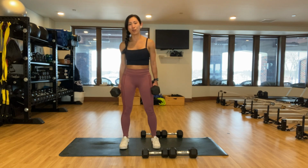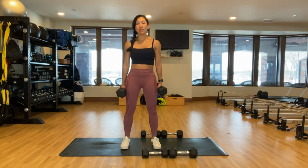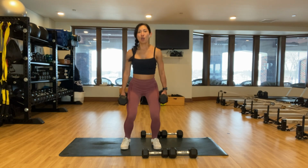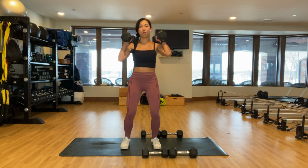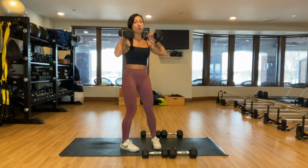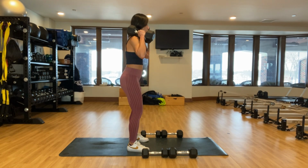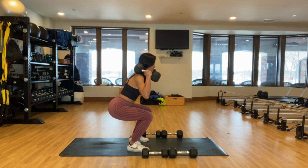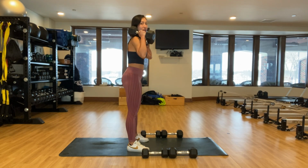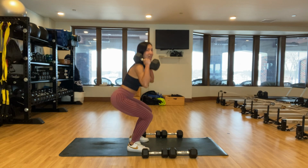Separate your legs a little wider than hip width. For every strength move, I'm going to demo and then we will go into the reps, okay? So right now I'm demoing. You can either keep your arms at your sides and squat like this, or you can bring your weights above your shoulders and sit down and lift, okay? When we are squatting, make sure your shins and your spine are parallel. Lift back up. Stick your glutes out, lift back up.